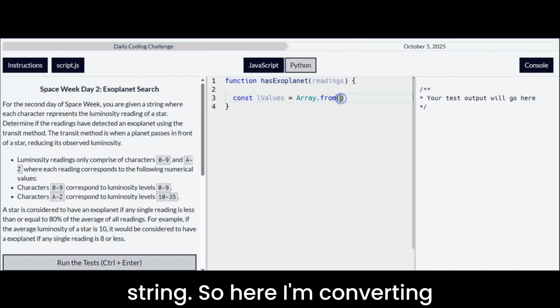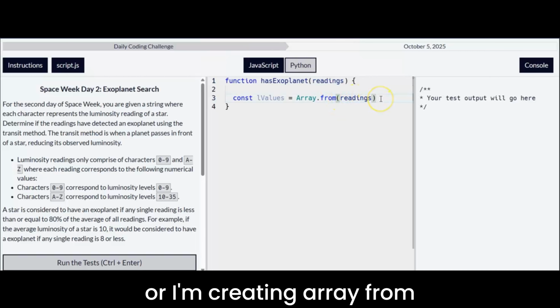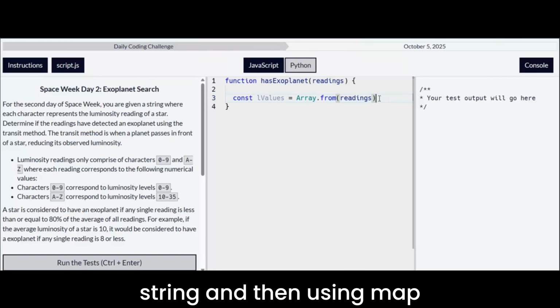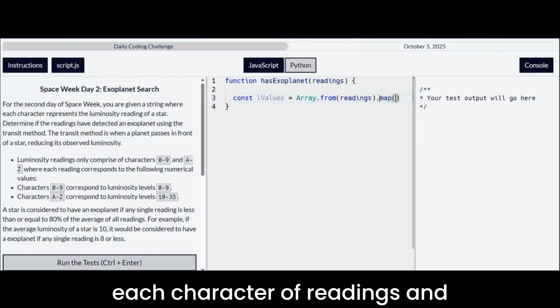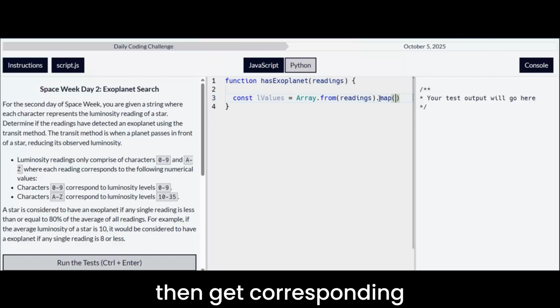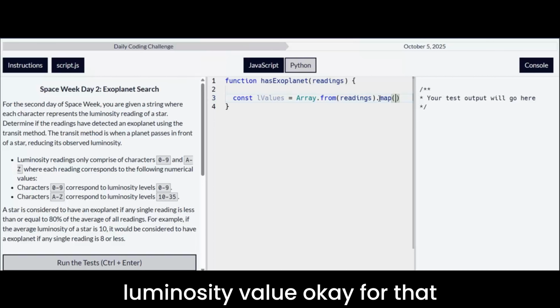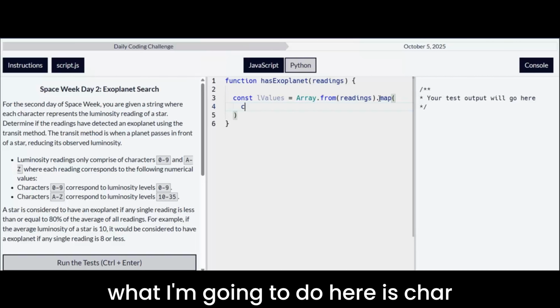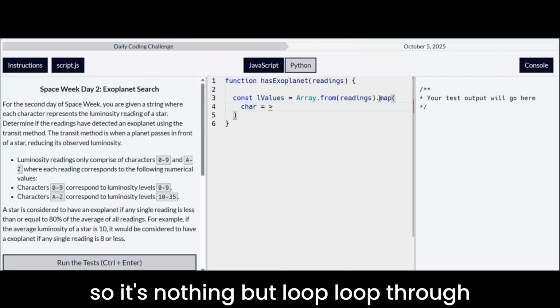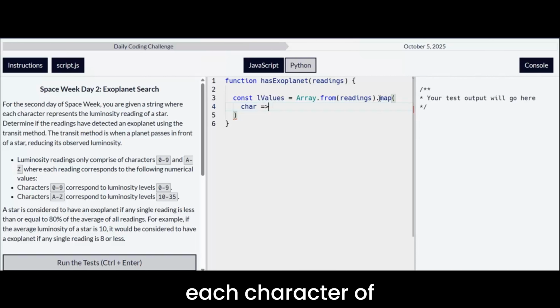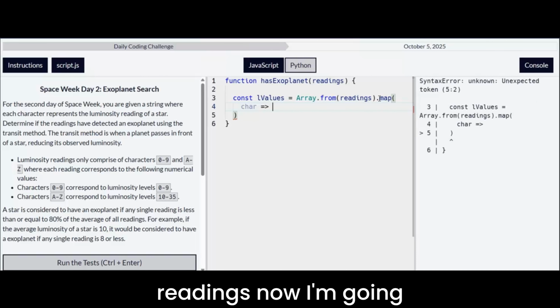So here I'm creating an array from the string and then using the map method to loop through each character of readings and get the corresponding luminosity value. For that I'll use char, so it's nothing but looping through each character of readings.